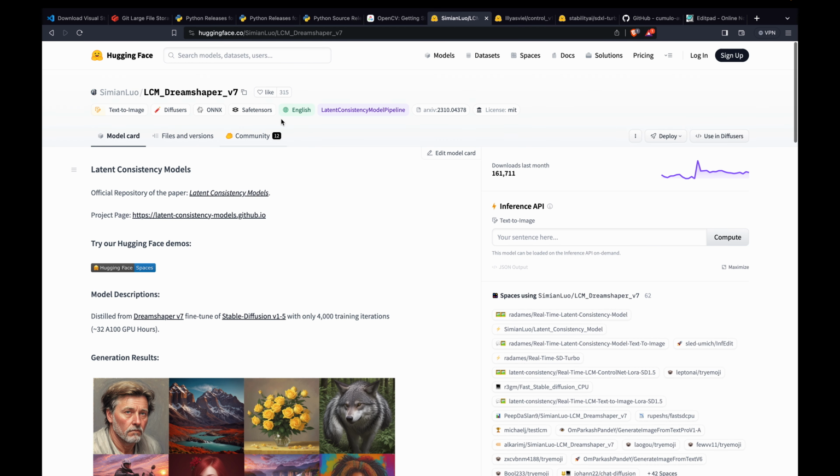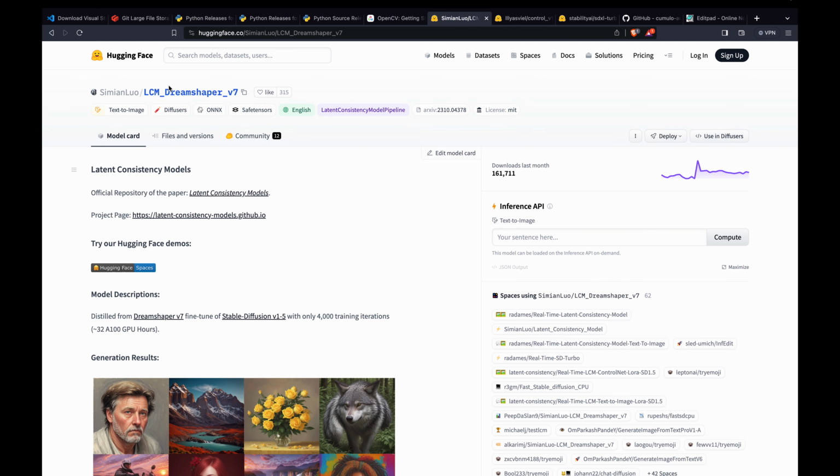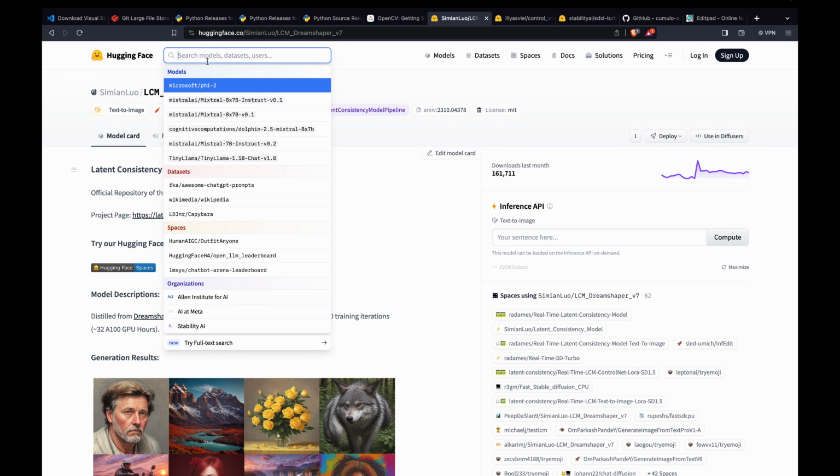So while we're waiting for things to install, I might as well tell you a little bit about where you can find these models. So you can go to Hugging Face, which is an amazing, amazing place. People at Hugging Face, thank you so much. You guys are doing really great work for everybody. Really appreciate you. So you can go to Hugging Face, and as you can see here, I have the models that we're going to use GIT LFS to clone into or download into our models folder. And you can search this entire website and find tons of really cool models. You just have to make sure that they're compatible. And then we don't actually need to install anything for StreamDiffusion, because for StreamDiffusion, we're actually just going to be using the LCM DreamShaper 7.